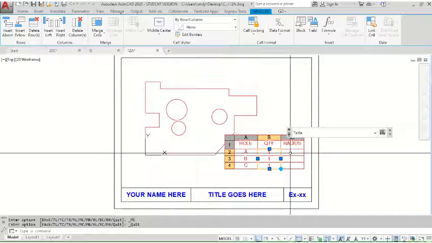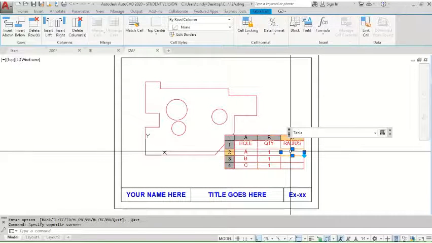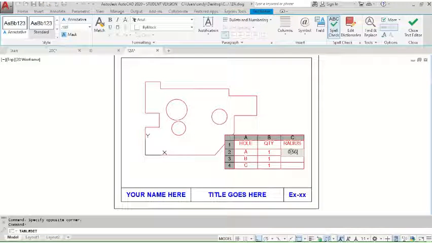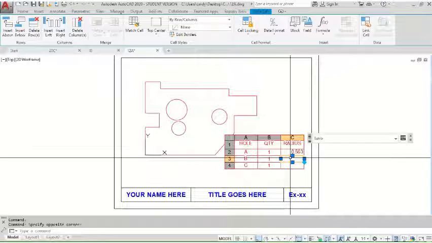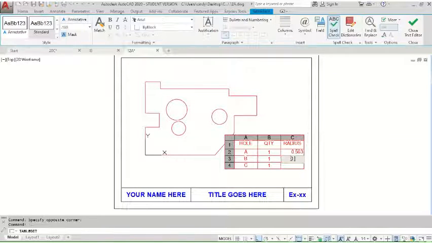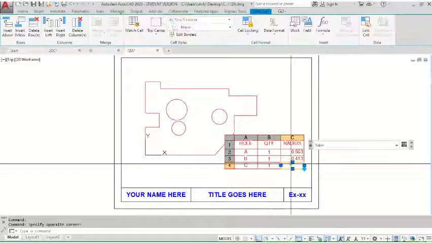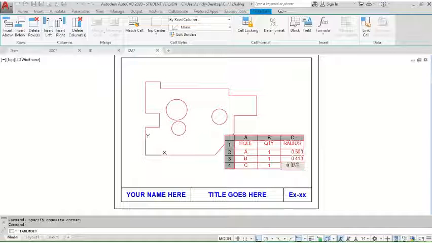Middle center. And 0.563, 0.413, and 0.375.